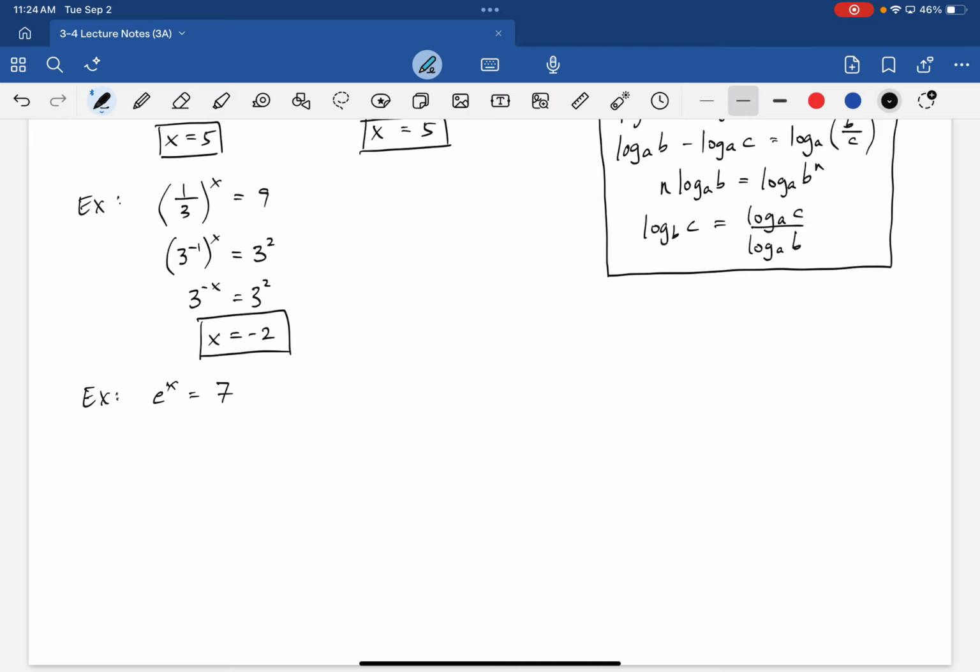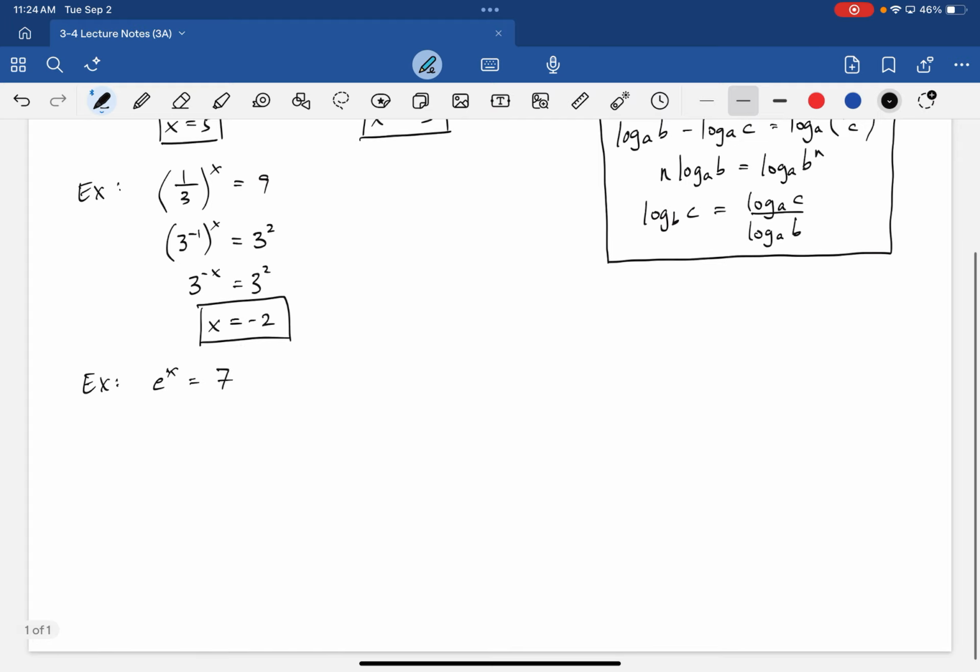Okay, natural log, what does that mean? Whatever everybody said, right? We take a natural logarithm of both sides. Okay? So here we want to get rid of our exponent and leave us with only x. And the best way to do that is by taking a logarithm of both sides with the appropriate base.